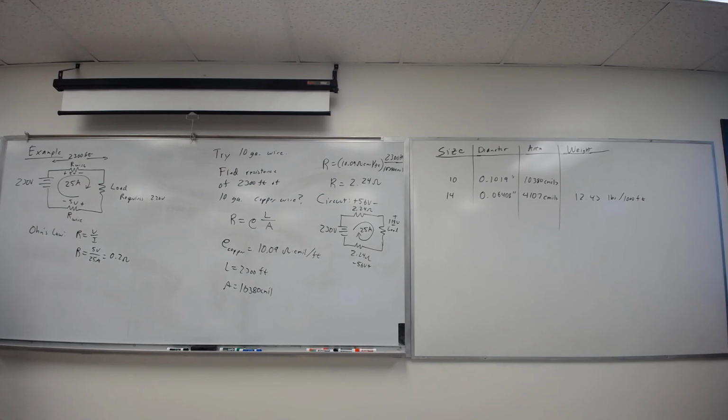So a couple questions real quick before we go on. Why didn't we just get really, really thick wire to start with without doing calculations? Because it weighs more and it costs a lot more, you know. So, this 10 gauge, I can still roll the whole thing out by hand for sure.